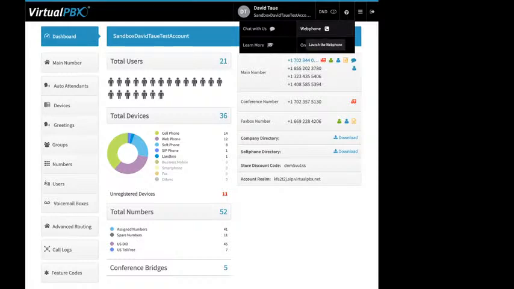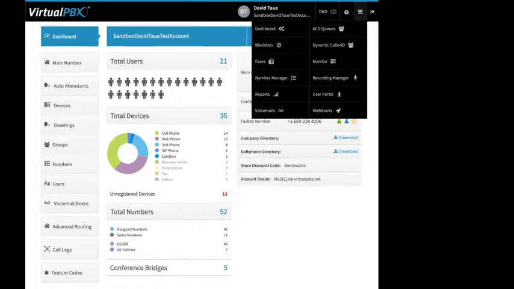And then up here we have the web phone. Now the web phone link only shows up once you've added a web phone to your user, and then you've logged in after you've added it, right? So you add it first, you log out, you log back in, and then it should show up here. The web phone is a kind of soft phone, right? A soft phone is a software application that uses your internet connection to make and receive calls. The web phone specifically uses Chrome and Firefox to make and receive calls. And you would simply use your Dash login to log into the web phone.